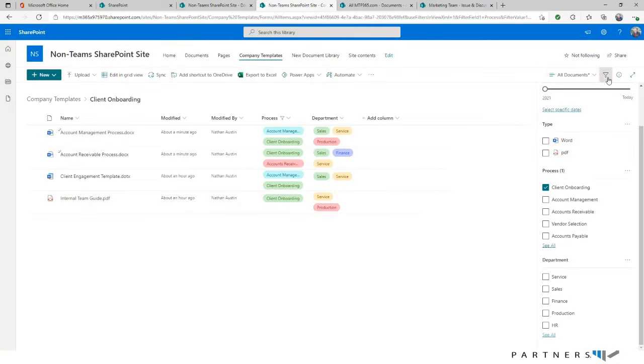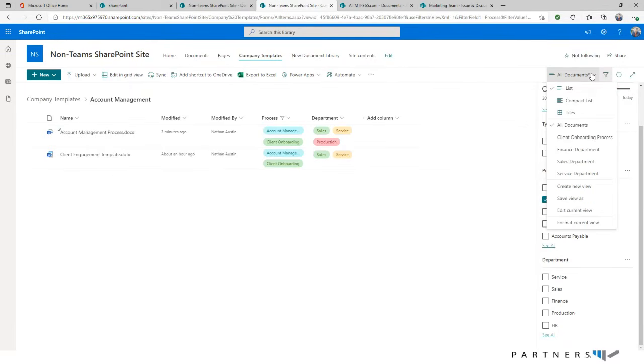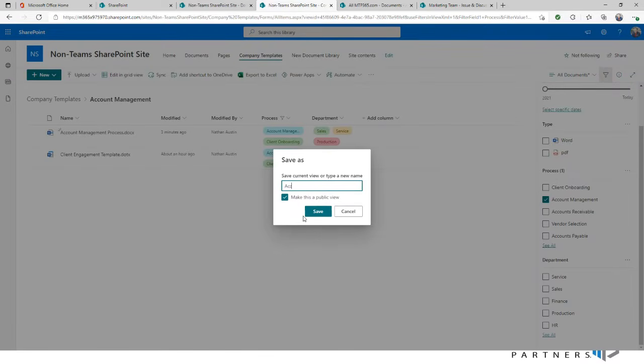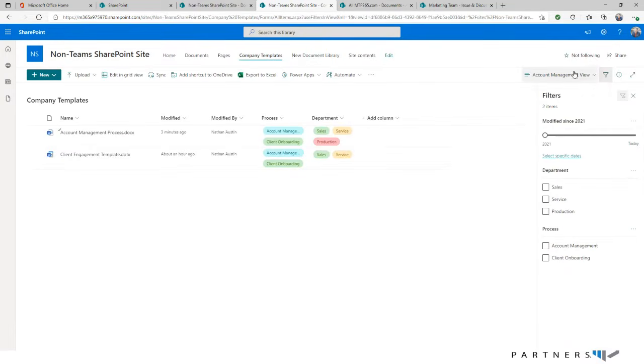I'm just going to do account management. Do I have that one yet? No, I don't. Okay, so I'll say save view as, this is the account management view. And I can also say make this view public. When I do that, it saves the view, and now notice it's called the account management view up here.